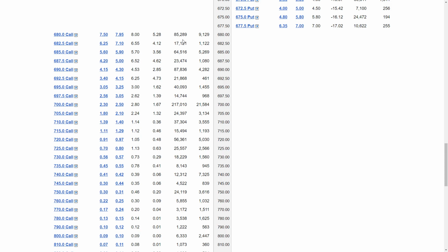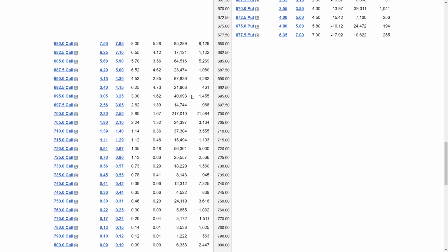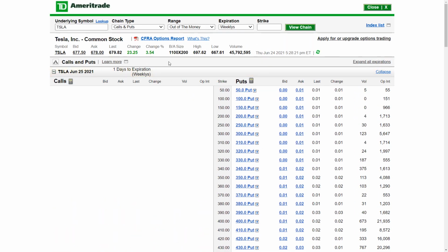Now, this is something that we've seen a lot of in the past, where high call volume options can push Tesla higher. So if you just look and notice some of the sheer call volume near the strike price, or near the price today, I think you'll see that there's still a lot of concern over the money that's being pushed towards this. But I just want to showcase where you can do some of the research to figure out why the stock is moving the way that it is based on very little news.